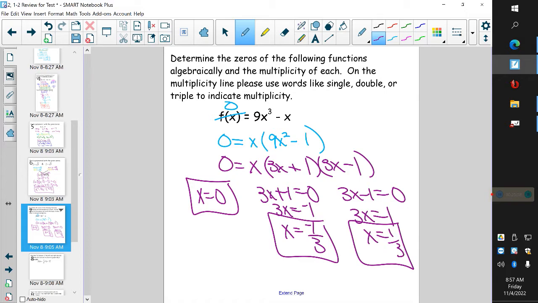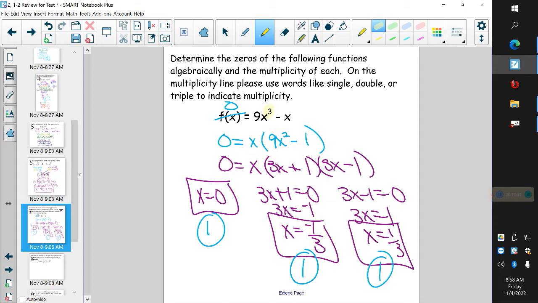Now, what are my multiplicities? The multiplicity of this is 1. The multiplicity of this is 1. The multiplicity of this is 1. Because they are not the same number. Do we all understand that? If you had x is equal to 1/3 and x is equal to 1/3, that would be a double root, and multiplicity would be 2. Keep in mind, the highest exponent determines how many zeros you should have. And when it is a double root, what happens to the graph?